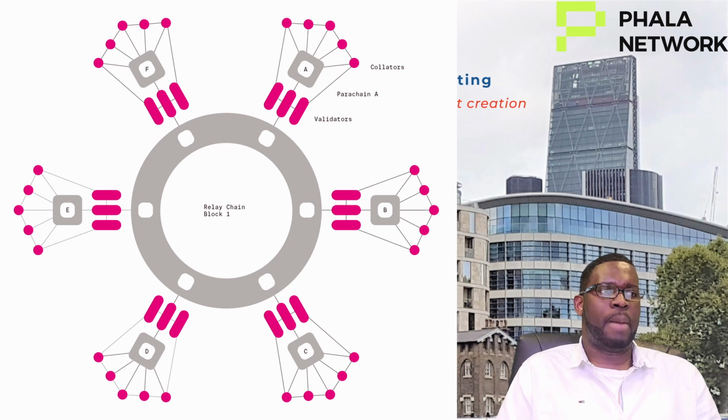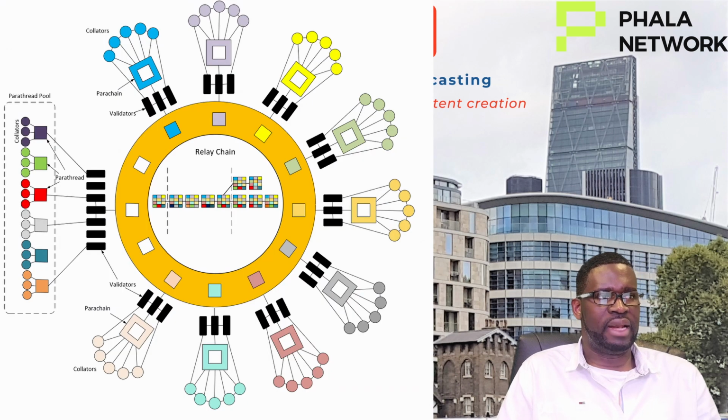Here's a bit more about the nominated proof-of-stake consensus mechanism. The nominated proof-of-stake consensus mechanism is a consensus algorithm designed by Polkadot. Validators run nodes to participate in the production and finalization of blocks. Nominators can stake their tokens to obtain the right amount to nominate the trusted validators. The Phala token inflation: Phala expects an annual inflation of 5% with a 40% staking rate, and the APR in that case will be 12.5%.